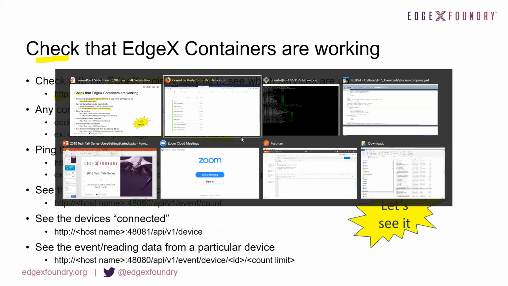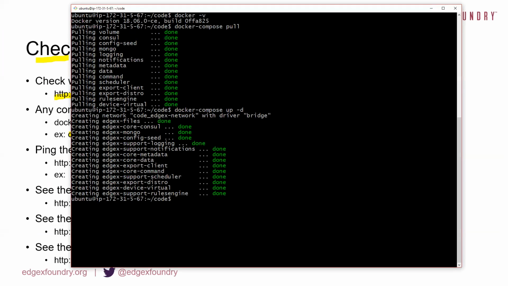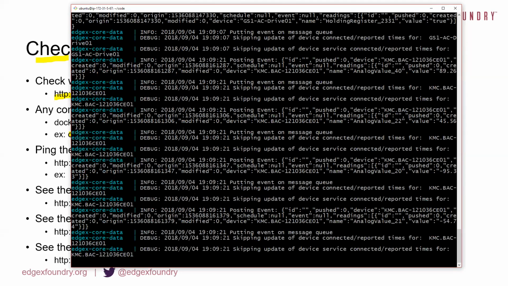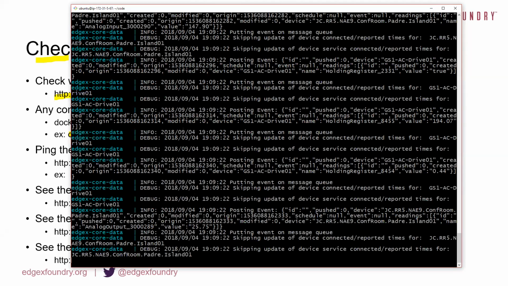So real quickly, let me go back out to my command prompt, and I had that command already stored. There we go. Let's take a look at, say, the last 100 log entries for core data through Docker Compose, and there we see them. We see information being put in there about various events, which are readings as far as the EdgeX system is concerned, being placed into the core database. And you can see it's live and running as it's spewing out data as we watch it.